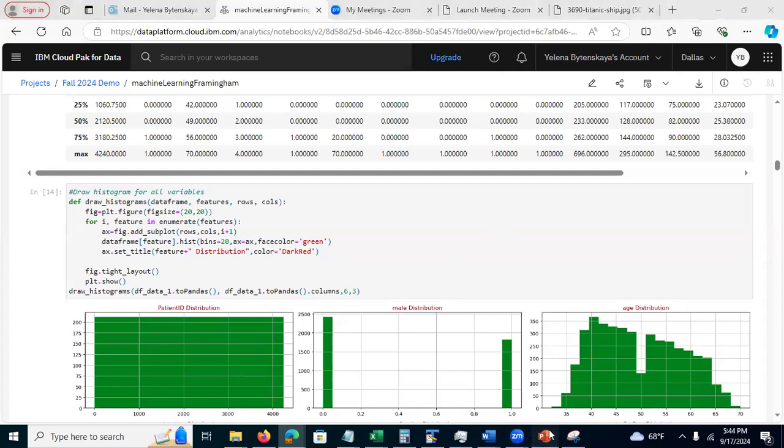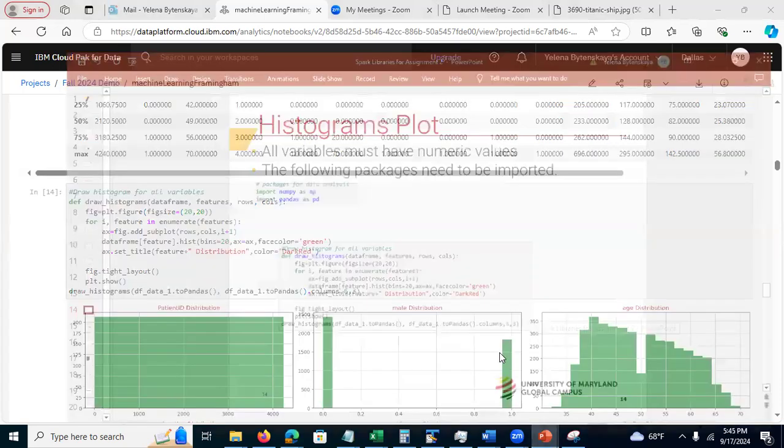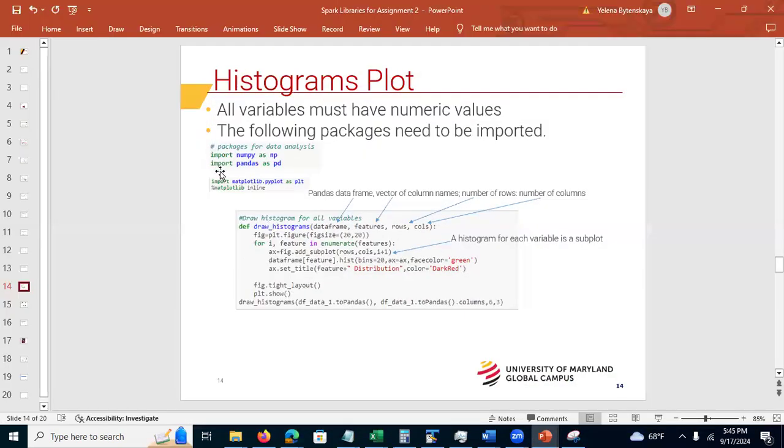And also what I did was I put some key points on the slides, the packages that you need to import to do this. Remember, you use the matplotlib library, right? So that's a library that you need for that. I put it here in the slide, okay?